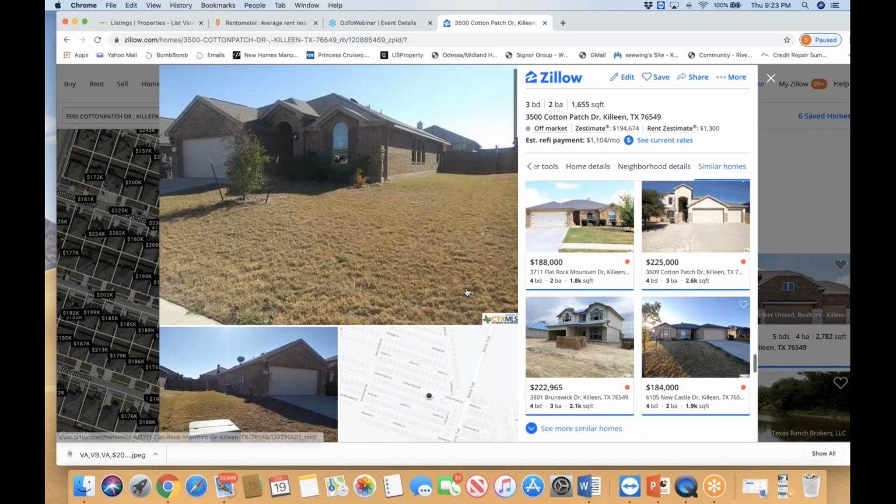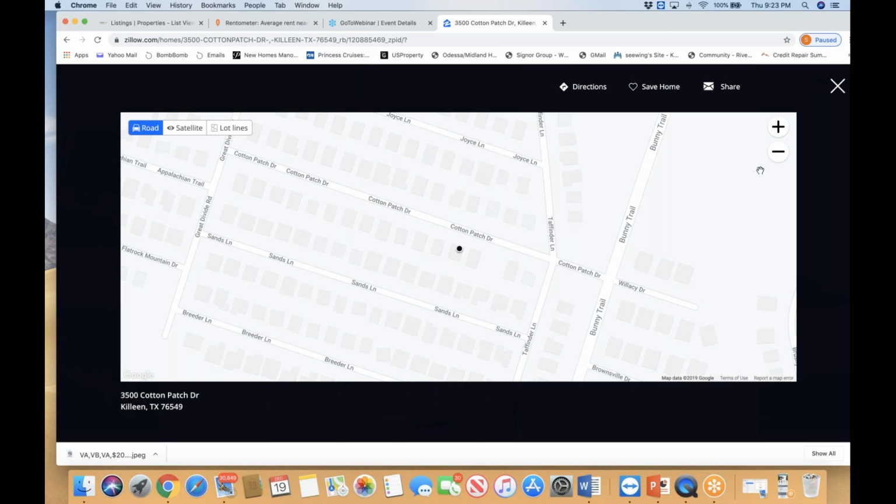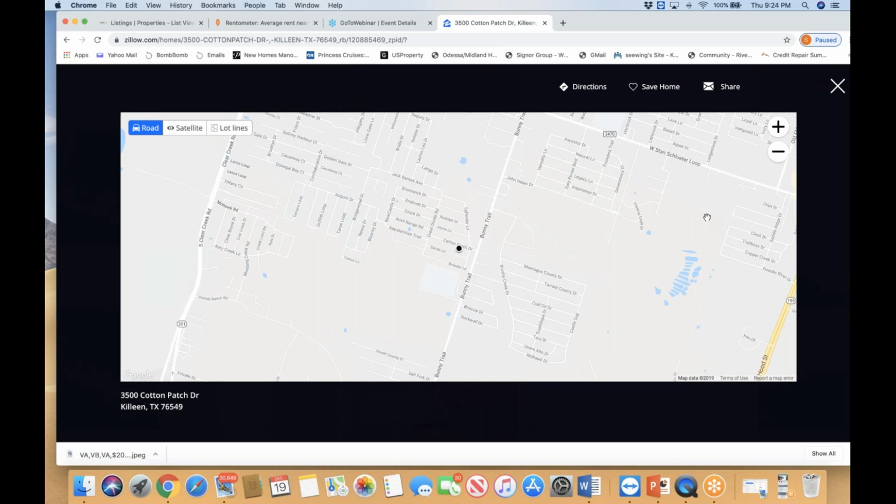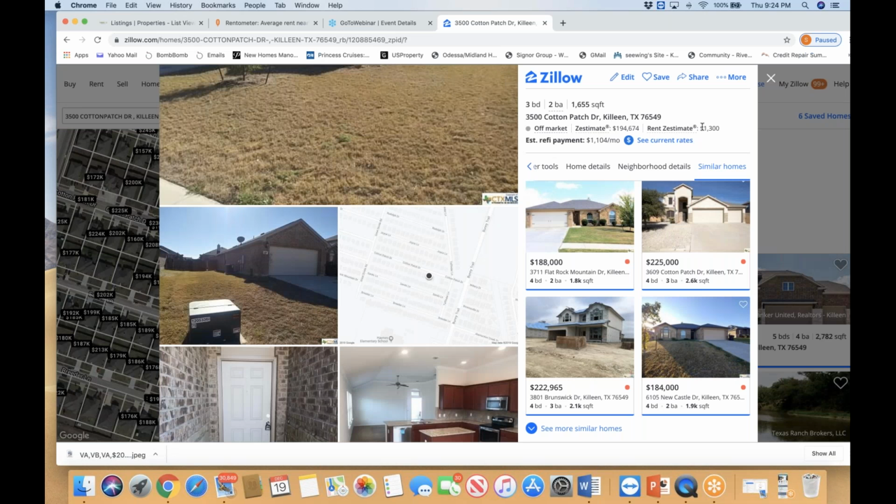Say again, this is a Killeen area, with many active duty soldiers renting, right? Which is good, right? You want good tenants, you want long-term tenants. And that's what you're gonna get. So Killeen, Fort Hood, U.S. Army area, in this part of the country, you would expect a good long-term buy and hold property, giving you some long-term cash flow and even potential for appreciation, given the strategic location in a path of growth in Texas.